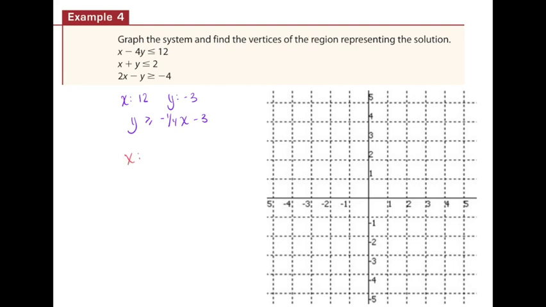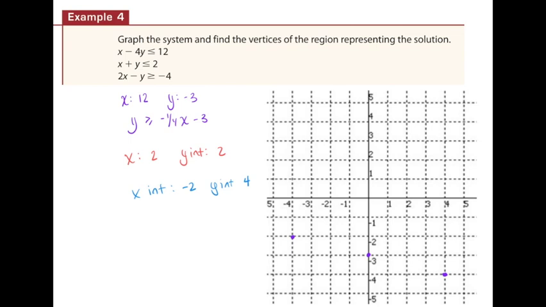My x-intercept of my second one is 2. My y-intercept of this guy is also 2. And then the third one, my x-intercept is -2. My y-intercept is +4. So if I graph these, I have 3 different lines. -3 is my first line, or my first y-intercept. So -3 here. My slope is -1/4, down 1 over 4, or up 1, left 4. And then my line here is going to be solid.